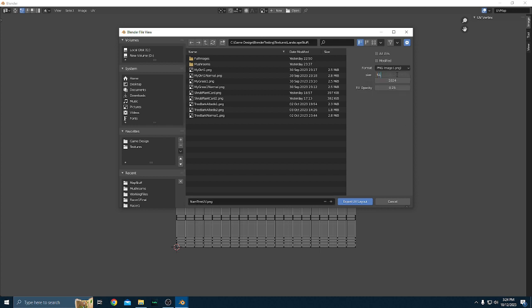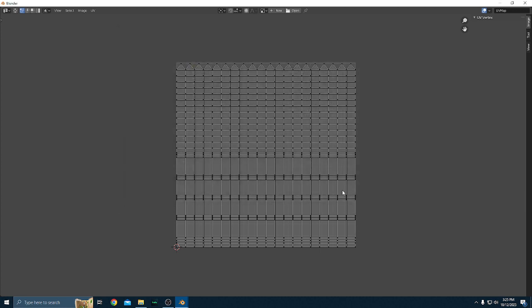I'm doing these as smaller textures because they are just the, you know, the window dressing, just smaller kind of stuff.